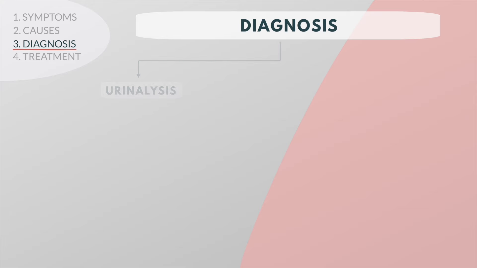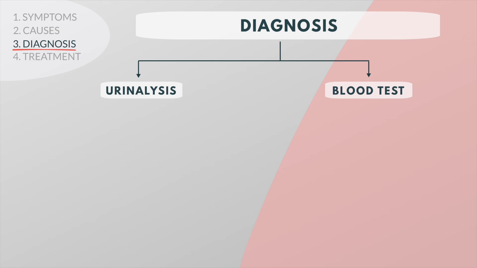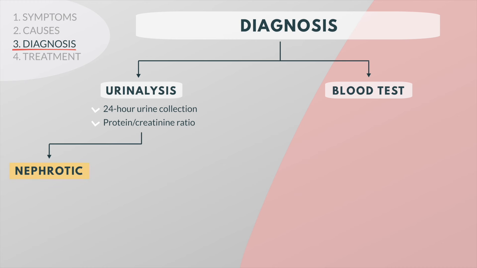The diagnosis is generally made based on a urine and a blood test. A laboratory test of urine collected over a 24-hour period is useful for measuring the degree of protein loss, but the collection over such a long period is difficult for many people to accomplish. Alternatively, a single urine specimen can be tested to measure the ratio of protein to creatinine. Nephrotic range proteinuria in a 24-hour urine collection is defined as more than 3.5 grams of protein in the urine, and a protein-to-creatinine ratio of 2 to 3 milligrams protein per milligram creatinine also indicates nephrotic range proteinuria.